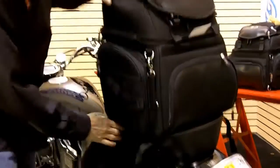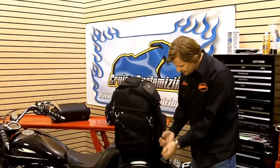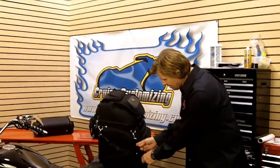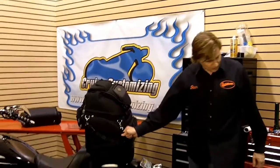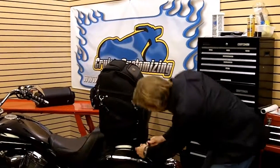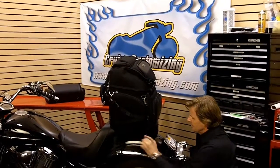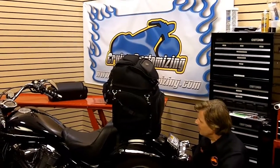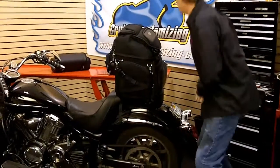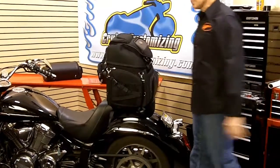Tighten it in place. Now with these end pieces, this one has a rubber band on it. Some of you guys, when I had my hair in a ponytail, I used to get those ponytailers. You can put the ponytailer on this and you can wrap your strap around that so it holds it in place. Or you just take your strap, you wrap it around a couple of times and loop it in. Because you don't want that flapping around because it could scrape your paint a little bit. But now the bag is mounted in place. All four pieces are tight.